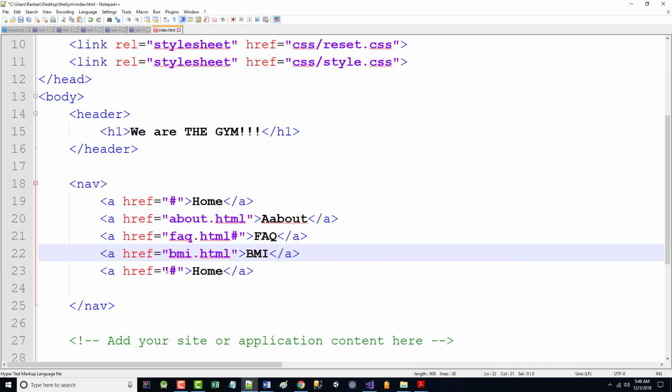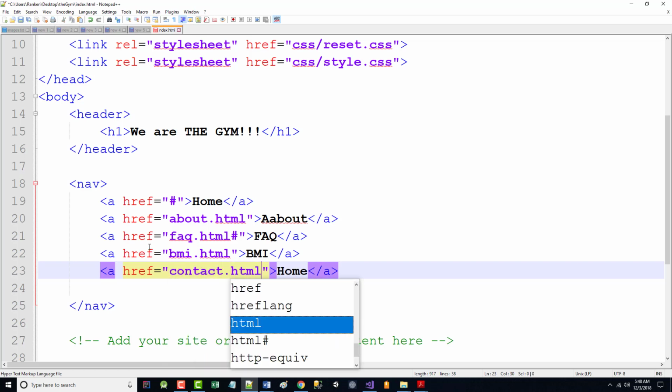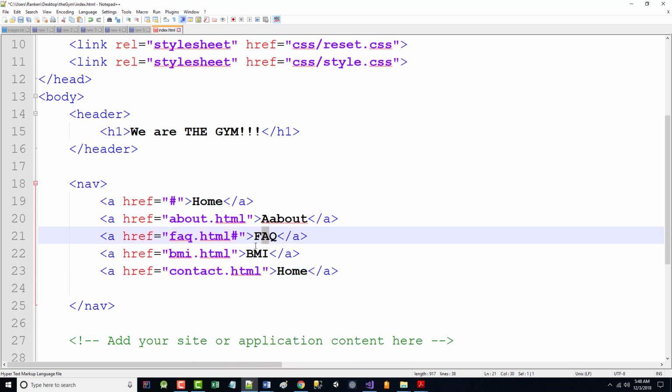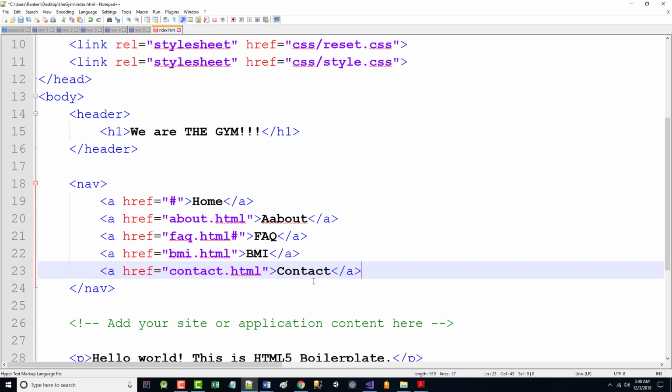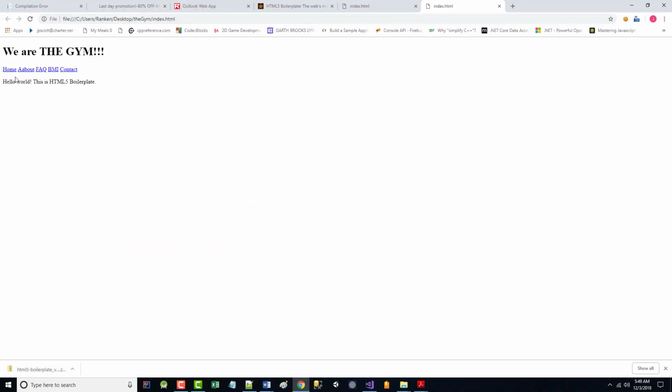All right, and the last one will be contact. There are some people who frown on this, you know, with having all caps like that. I'm not going to worry about it. All right. So I now have my nav section in here. Again, there's been no styling on it at all. So it doesn't look very good right now.